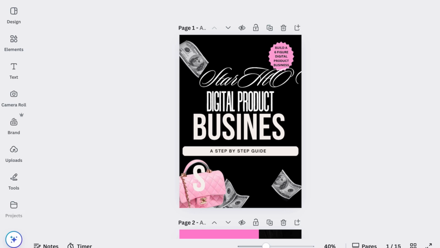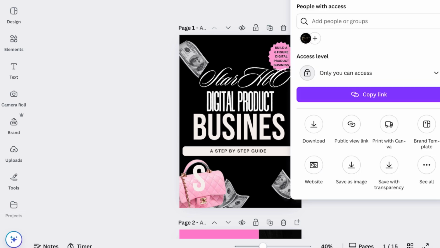But once you have gone into Canva and you have made this look like your brand, the next thing you want to do is upload it into Stan Store. So let's just say you're okay with how this is looking. You can just hit download, and it's going to download directly to your device so that you're able to have that updated version versus what you downloaded from my actual course.